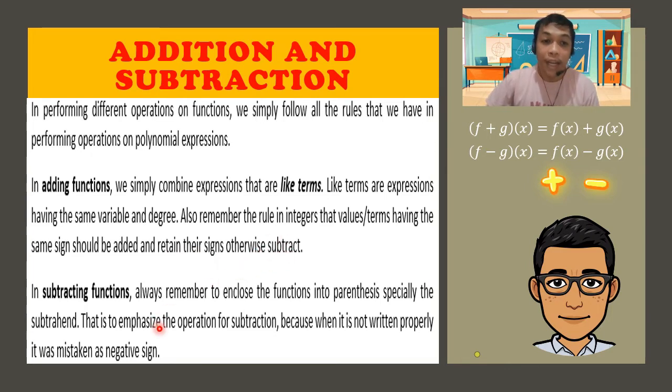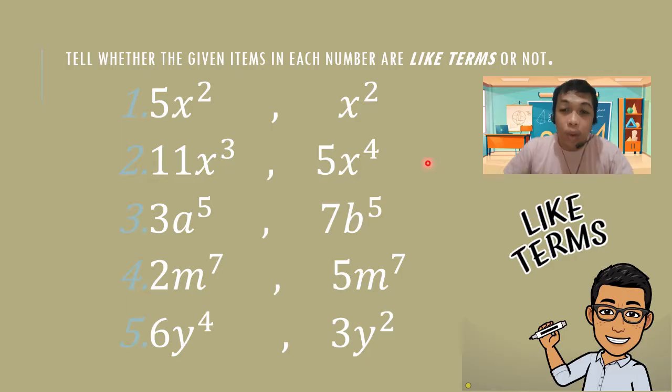And then for subtraction naman, you should always remember to enclose the functions into a parenthesis, especially the subtrahend. That is to emphasize the operation for subtraction, because most of the time when it is not written properly, it was mistaken as a negative sign of the term next to it. So before we proceed in adding and subtracting functions, let us try this as a warm-up. Tell whether the given items in each number are like terms or not.